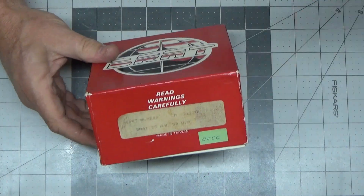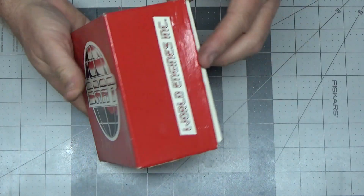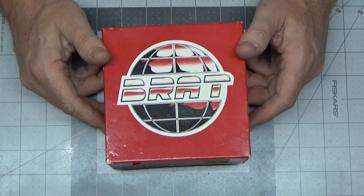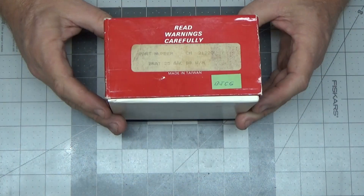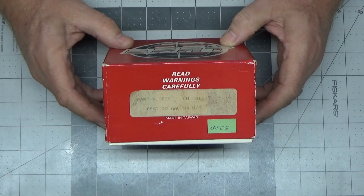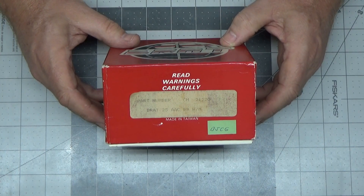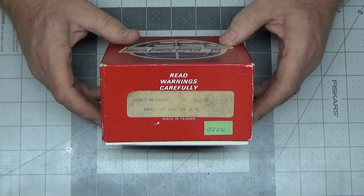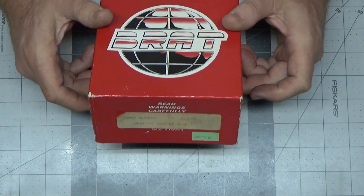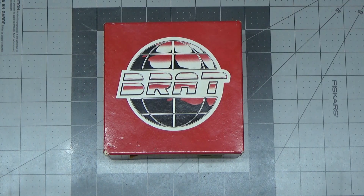Upcoming videos — hopefully I'll run this thing. I don't know, maybe I'll just leave this one new in box and run the 28 that Scott sent me. All I know is this was a cool score for very, very little money — practically next to free — and it's a classic engine. So there you go.